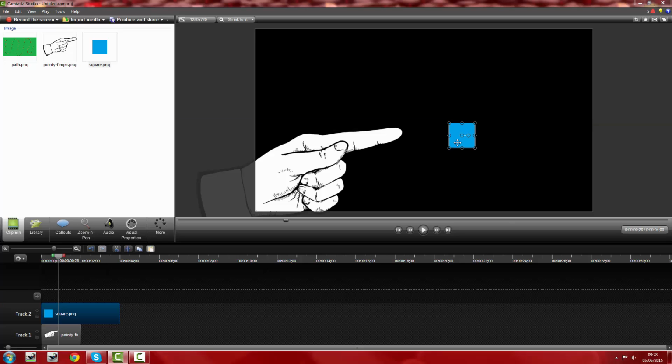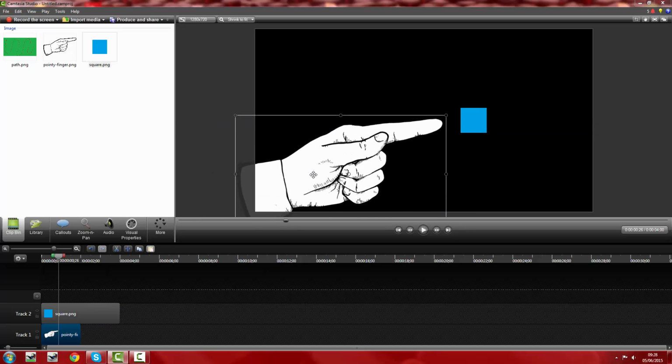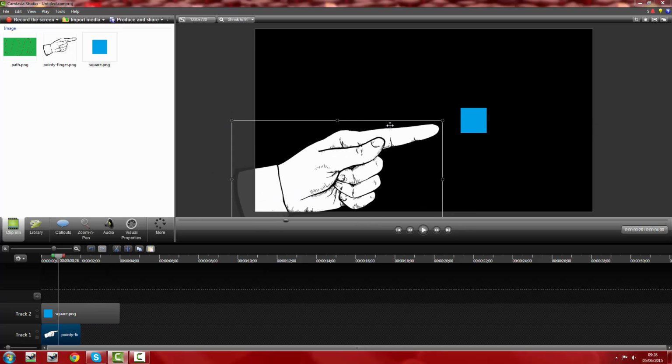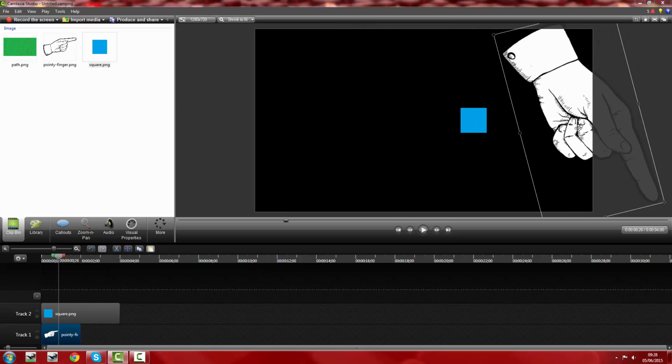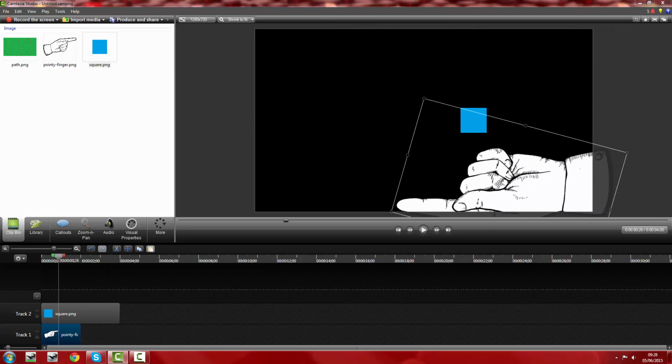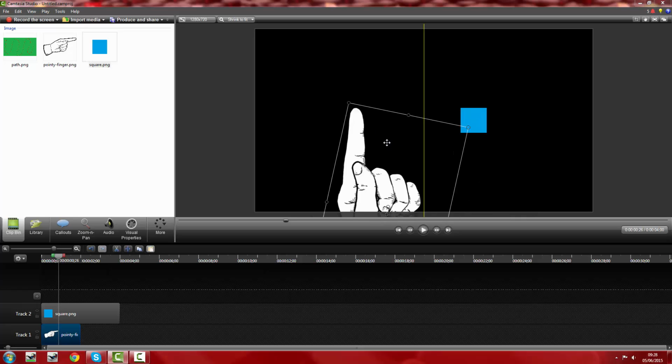Let's say I want the finger to like rotate and orbit around the square. So it's kind of hard to show you at this point, but as it's orbiting around, the finger's going to be pointing at it at all times.